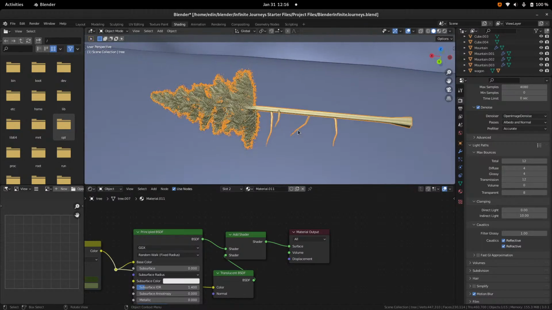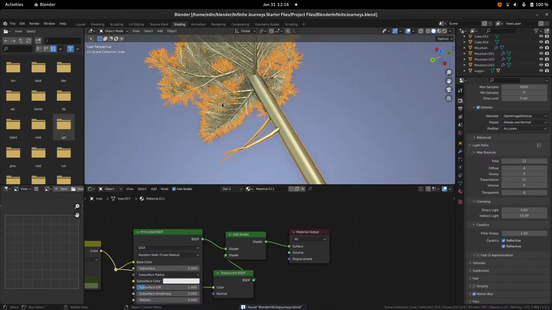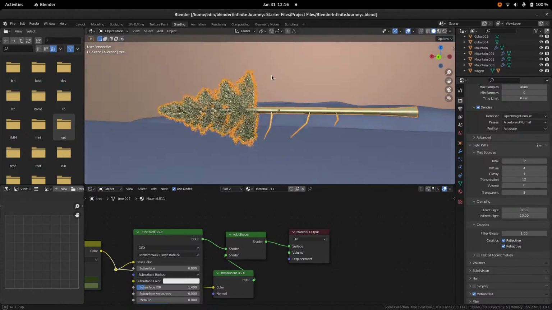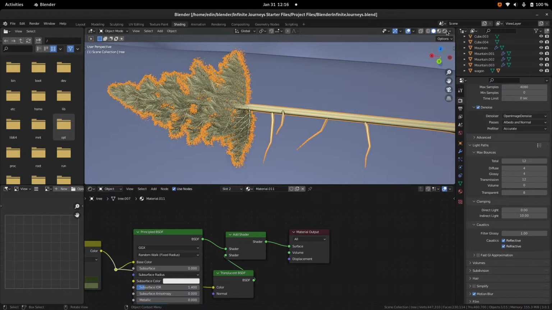So this is it. It doesn't look very nice from in close-up, but in the distance it's completely fine.